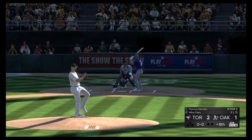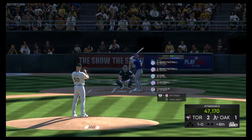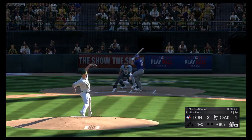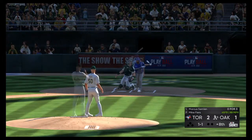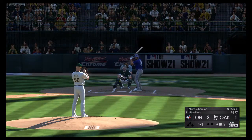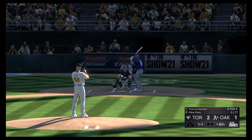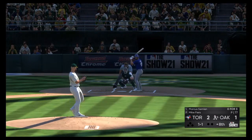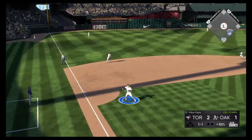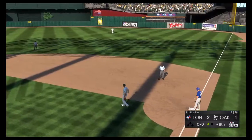Here's the first pitch. And even though he's had some success against this guy in the ball game, he still knows he's a very dangerous opponent. He won't want to fall behind him any further. And it's fouled away. Now the 1-1 pitch. High chopper to third. Chapman brings it in. Throw on to first in time, so the leadoff man is set down to open up inning number 8.